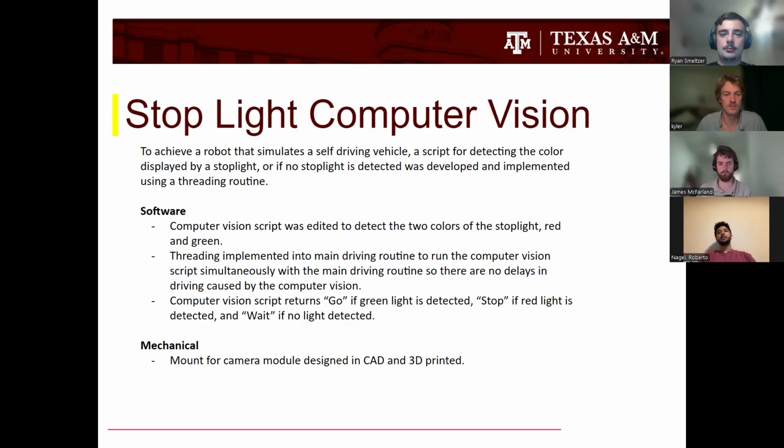And if no light is detected, it would wait in the previous state. All of this was on the software side, while on the mechanical side, it was just to design the mount for the camera in CAD, which was 3D printed and mounted on.